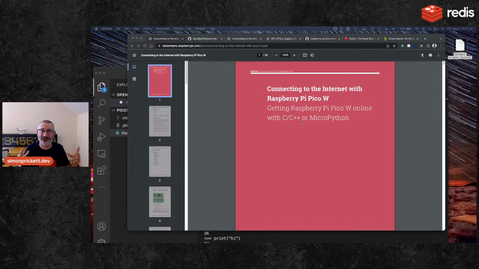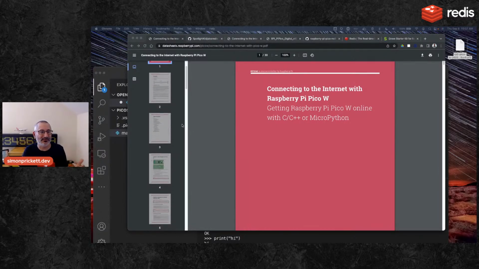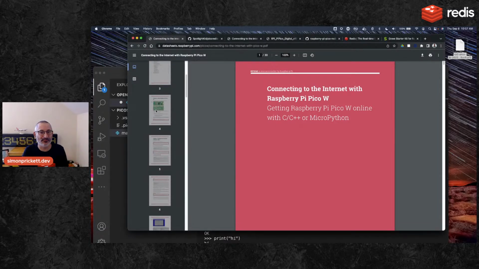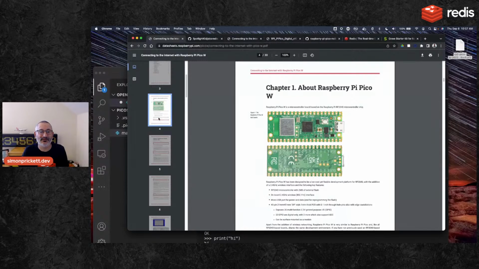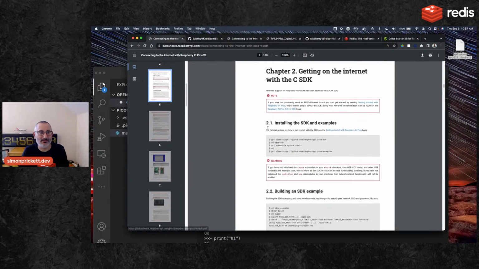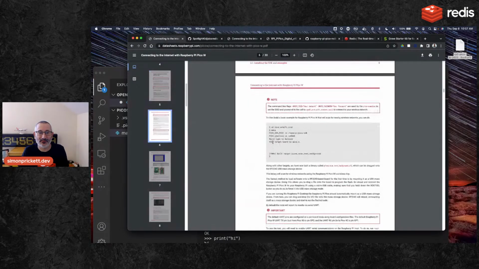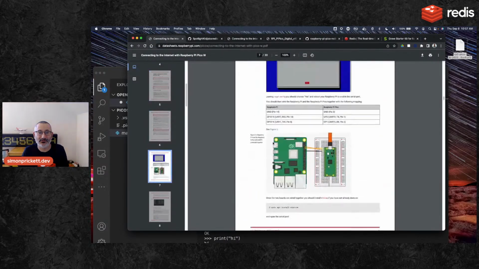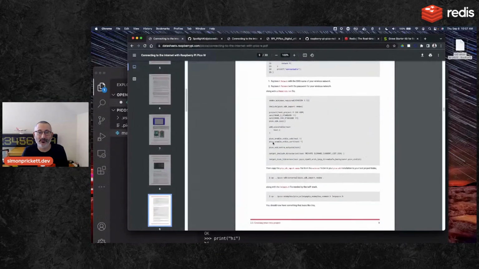I guess this covers this subject separately because the original Pi Pico didn't have Wi-Fi capabilities, and this one does when it was added later. So I guess this is like an addendum or something. So let's see. Yep, we've got one of these devices. We don't need that. We just need some code that tells us how to connect to the network.